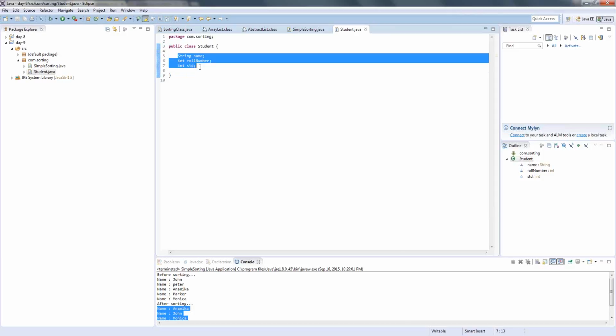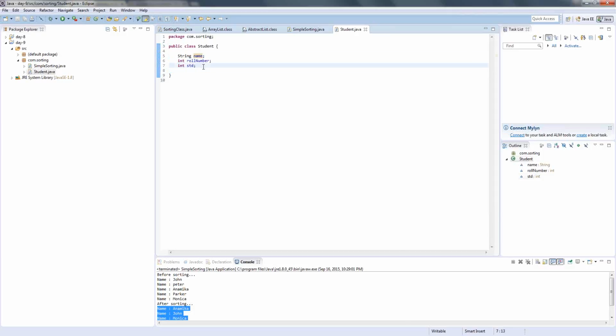I want to store the details of these students into an array. So let me create the constructor also.